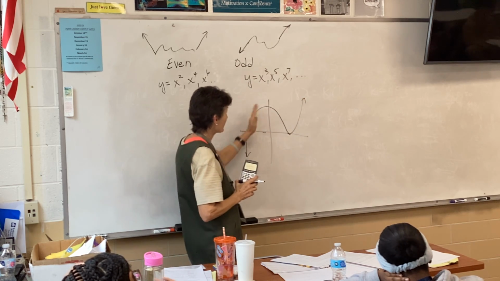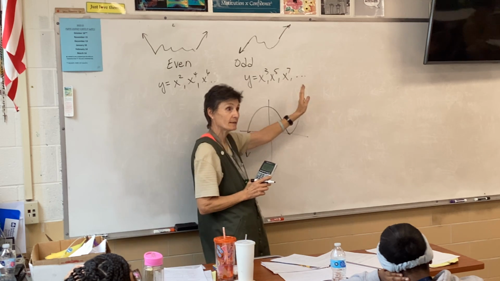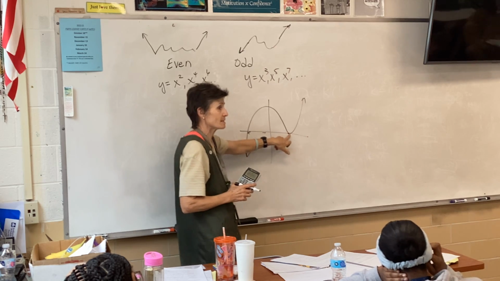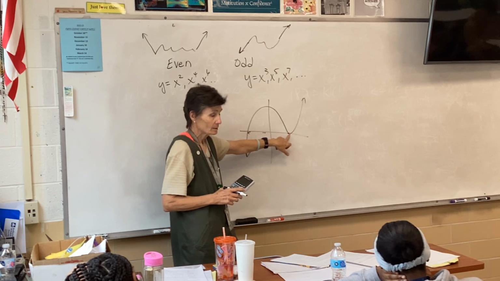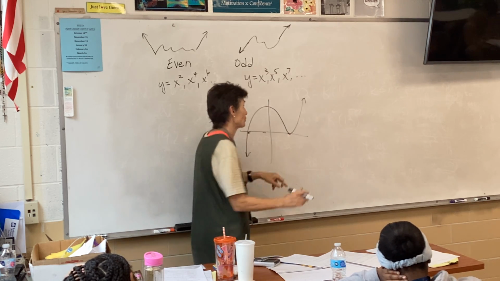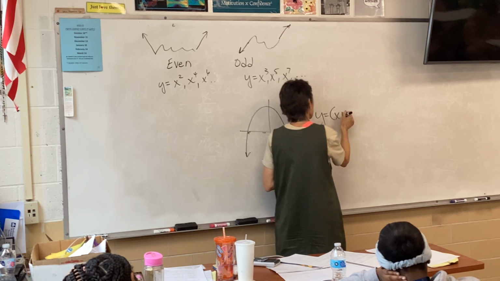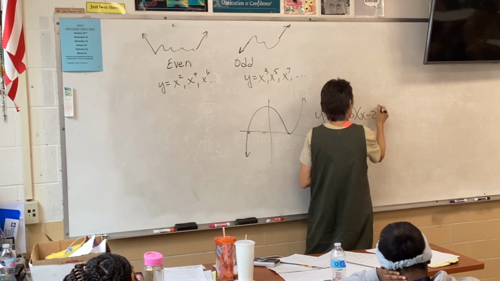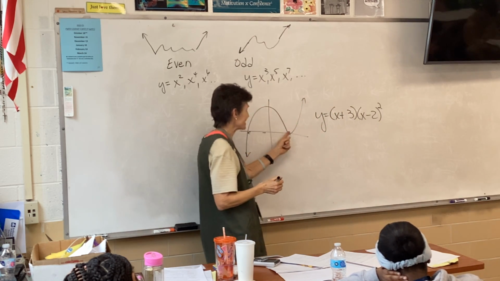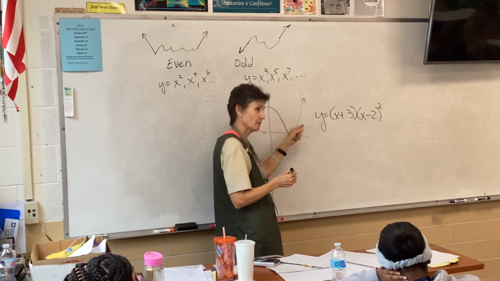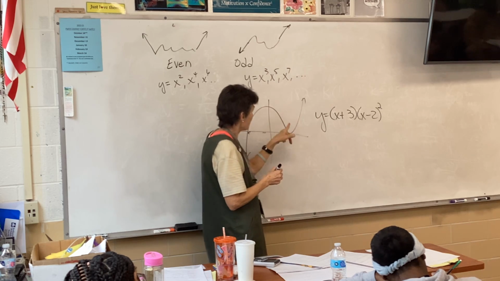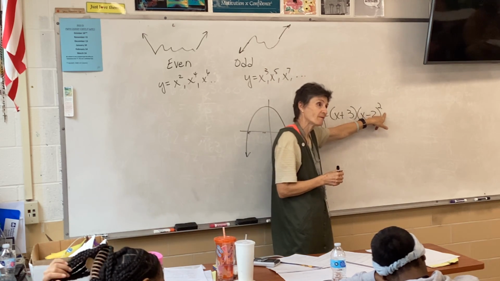Now, is it still the classic cube behavior? Start down and end up? Because it's 3 x's, it's x cubed. Why do you think it bounces there? What point is that? Isn't that 2, 0? What's special about that factor in the problem? Square. And how do squared things behave? They're parabolas, aren't they? Now this isn't exactly a parabola, but it's got parabola-ish features, right? Kind of like a parabola. That's what happens when you square a factor.